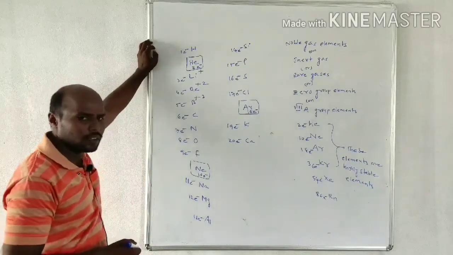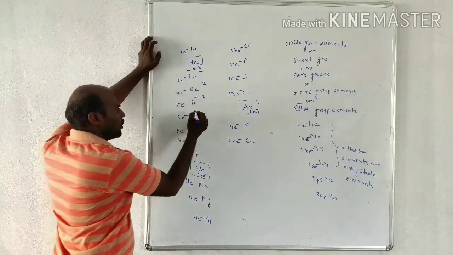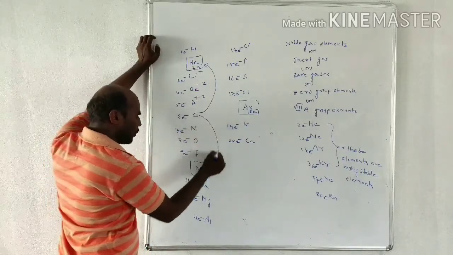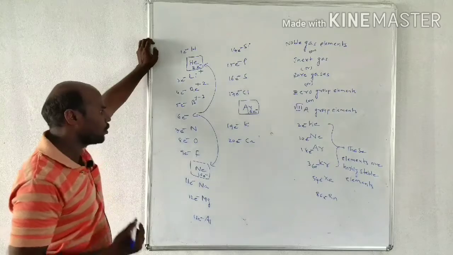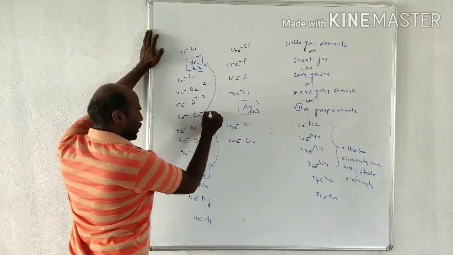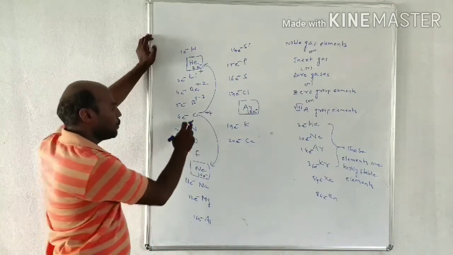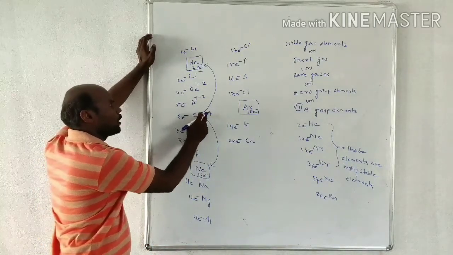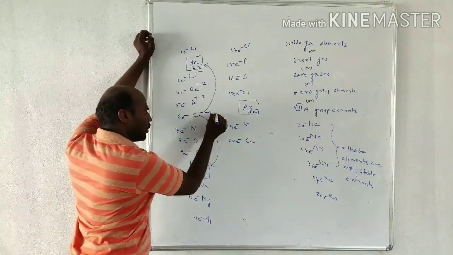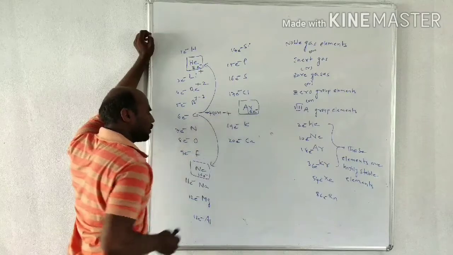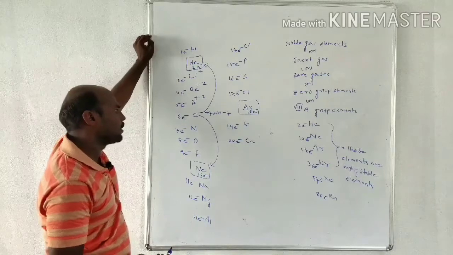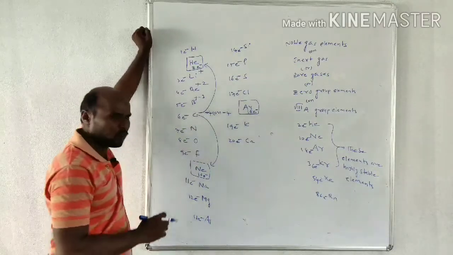Carbon is nearer to helium and also nearer to neon. So carbon can form 2 types of ions. One is the plus 4 ion, when carbon loses 4 electrons to get the nearest configuration of helium. Or carbon gains 4 electrons to get the neon configuration. So carbon can form 2 ions, either plus 4 or minus 4.